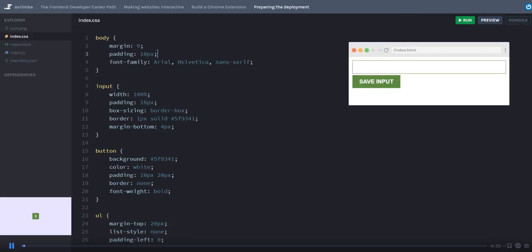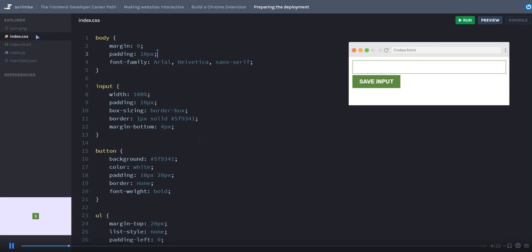So even though we haven't completed our app yet, there's still many features left to build. I want to go ahead and deploy it right away, because I just think it's so much fun to actually see your app out in the wild, and that gives me a ton of motivation to continue on, which is why I often like to deploy my projects as early as possible. So in this cast, we're going to prepare our first deployment so that in the next cast we actually can do the deployment and try our app out in the Chrome browser.